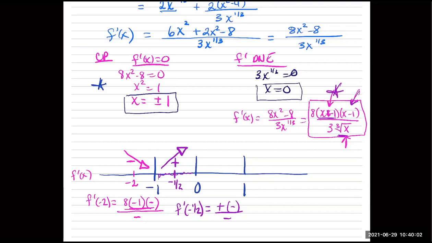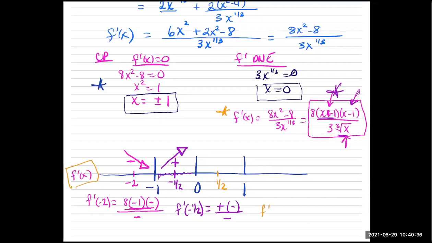And so now I want to hear from you. Does that make sense what we did there before we keep going? Okay, because we need to do that for every interval. So we take the interval between 0 and 1, pick a number. So I would probably just pick 1/2. And remember that this sign chart is for the first derivative. So that's where I'm plugging it in. The first derivative is what tells us where it's increasing and decreasing.